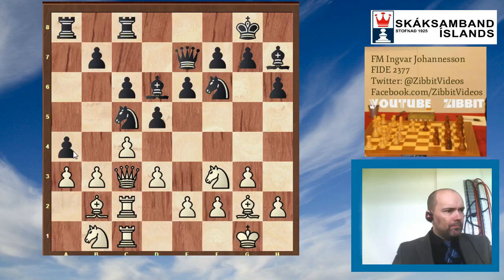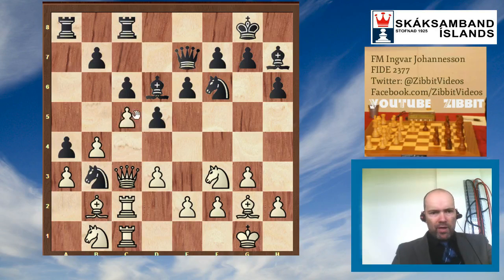Oh, a4. b4. She put the knight on b3, which she does. This actually looks better for black here. C5. Did he miss his chance here? He played bishop c7.